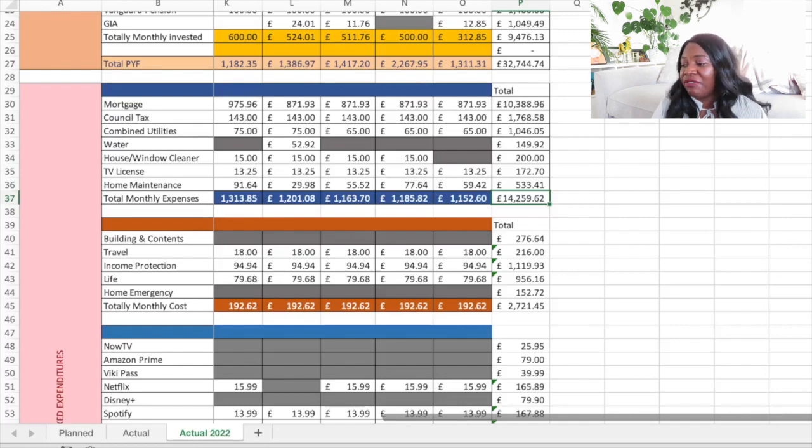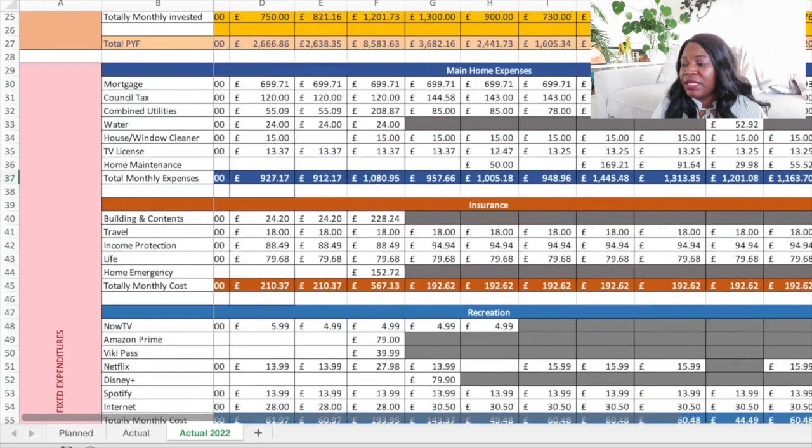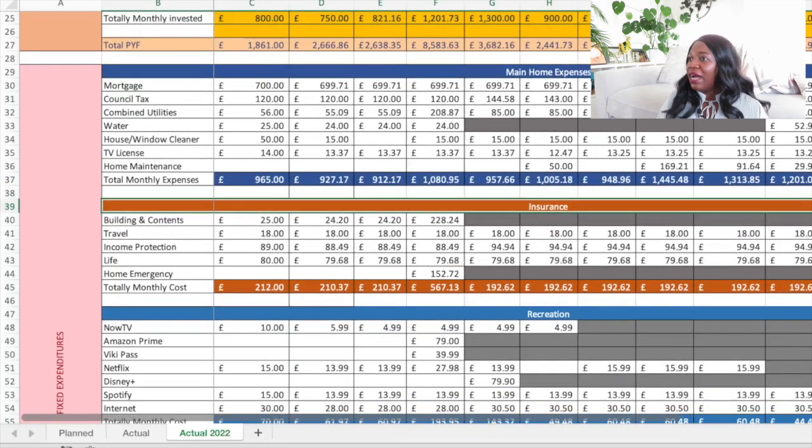Then I do have insurance, and my insurance is the expensive kind for a few personal reasons. I have critical care. I have an insurance whereby if I was, God forbid, to lose my job and I didn't have a job to pay me an income, they will be paying me until I find a new job. So I kind of just try to cover myself as much as I possibly can, because I have 3 properties and I don't want to risk anything. So I pay quite a bit when it comes to my insurance.